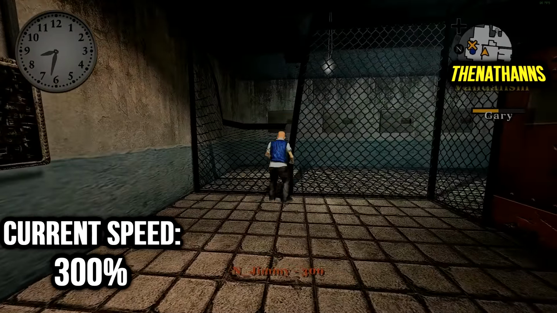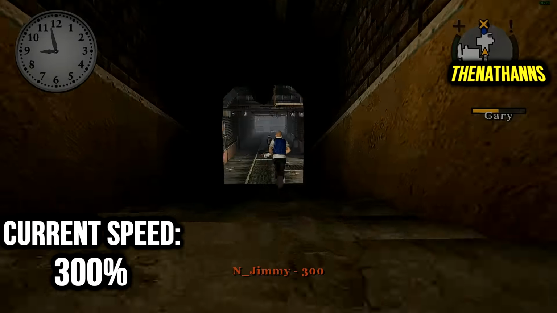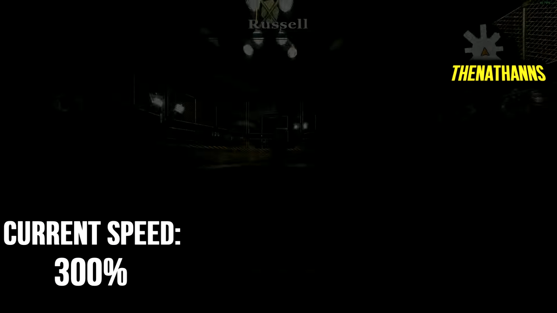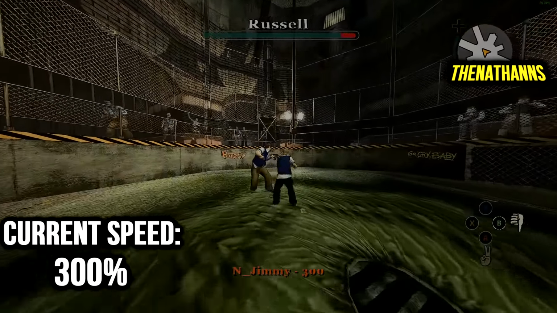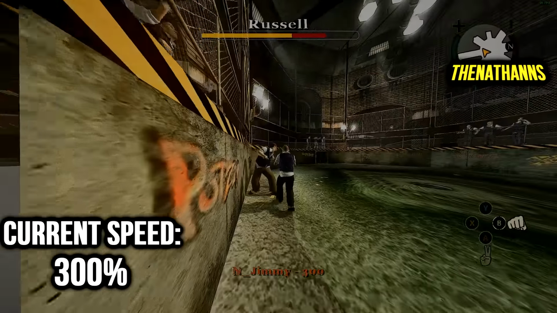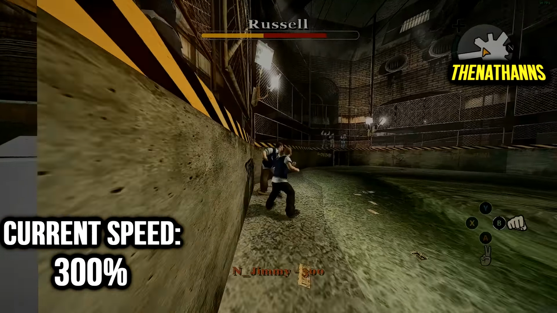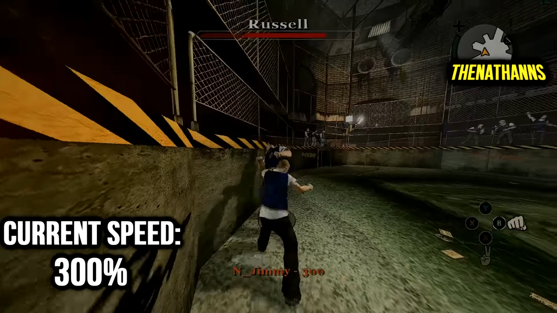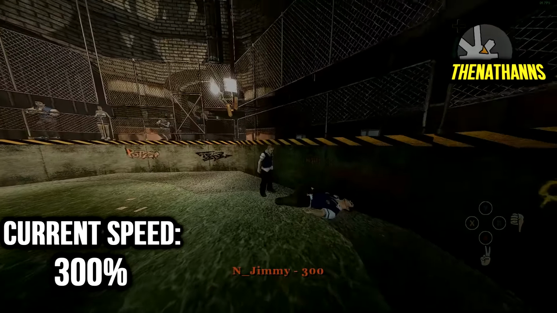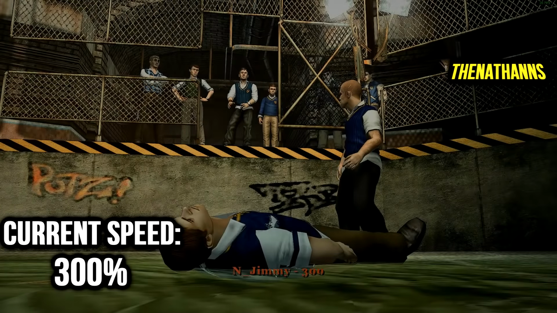We somehow survived an electrocution as well, and we make our way down the hole to take on Russell Northrup. Now this battle was piss easy. Because of how fast Jimmy attacks, Russell didn't even get the chance to breathe and he's already knocked out. So the entirety of Chapter 1 is doable at Sonic speed, but will Chapter 2 follow suit?